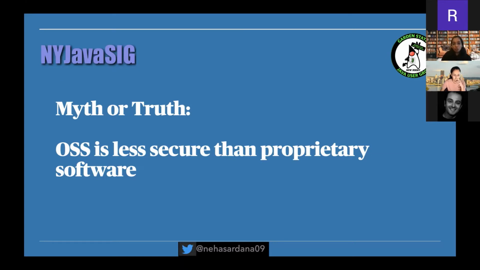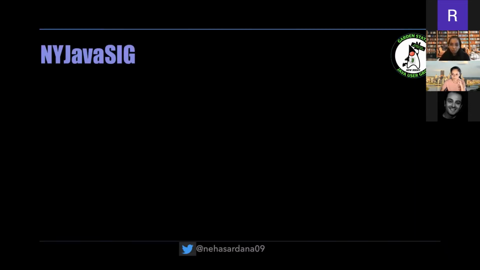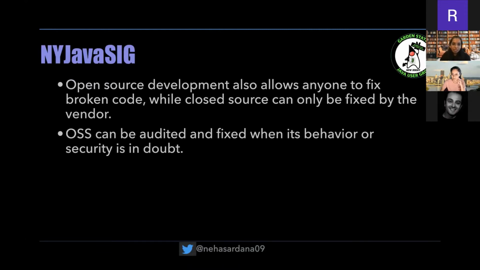If it's an open source software, and if it's a well maintained open source software, it's actually more secure. Because of a lot of involvement in the community, there's a lot of people involved, there's a lot of processes there. So it's more secure. You can actually audit an open source software. So that's why it is more secure than a proprietary software. So whenever I talk about open source software, I'm assuming they are highly maintained software. There are ways to check that as well. We can see that later.